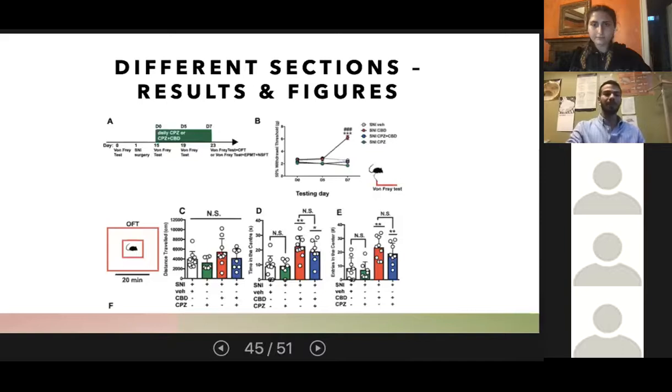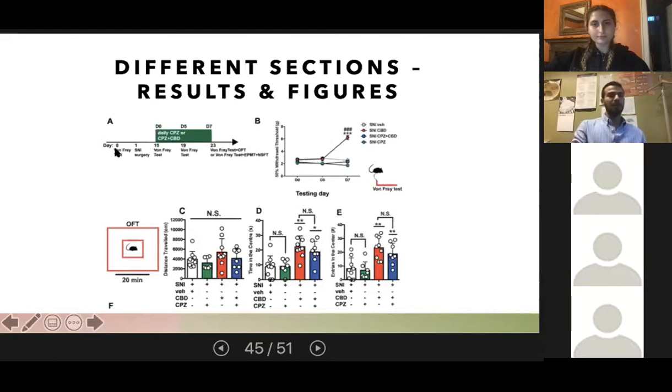So this is a figure that's meant to visualize the results. In the results, the authors will often reference their figures by putting in brackets something like figure 4a. And if you were to go to figure 4, you would look at what is beside the letter A to understand what the authors are trying to get you to see. So for example, in the middle of their results section, they'd say, the scheme and timeline of our experiments are found in figure 4a.